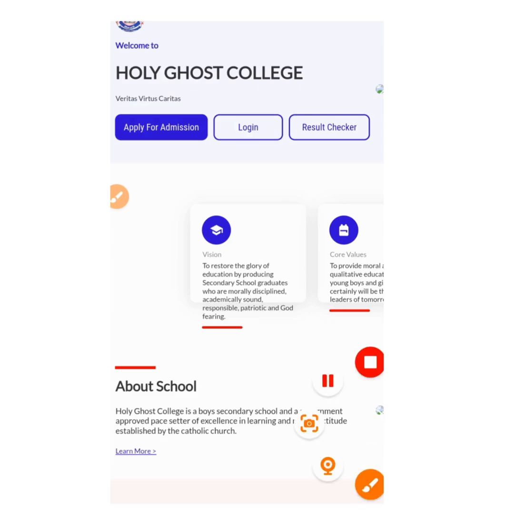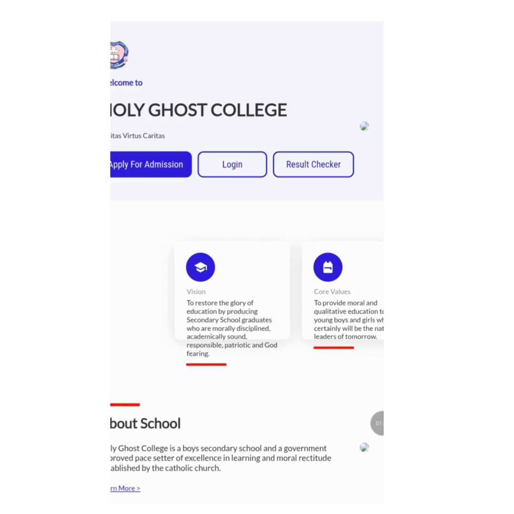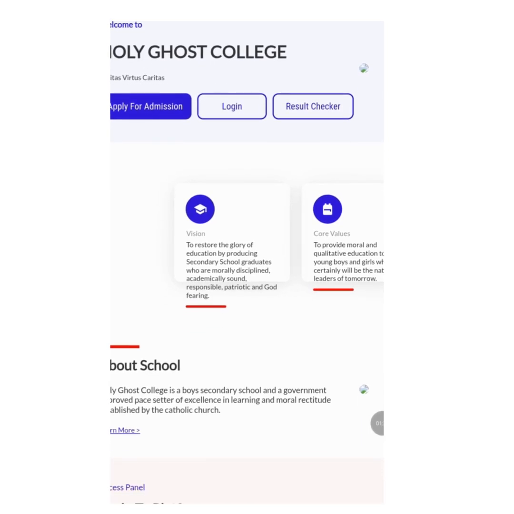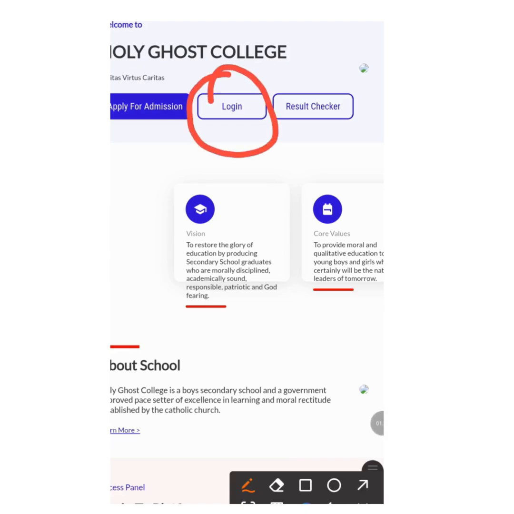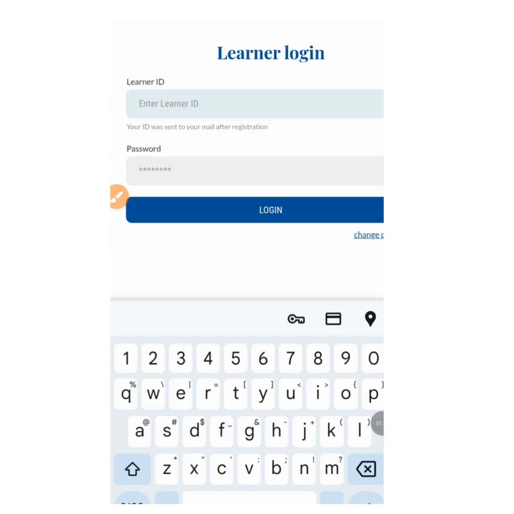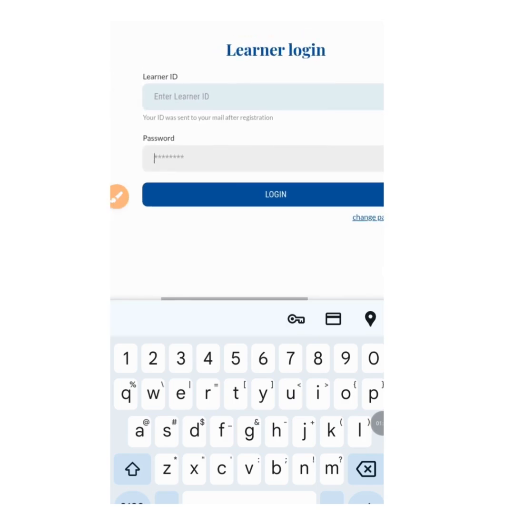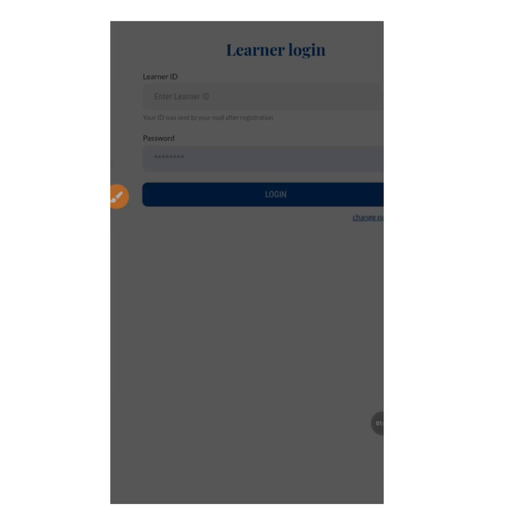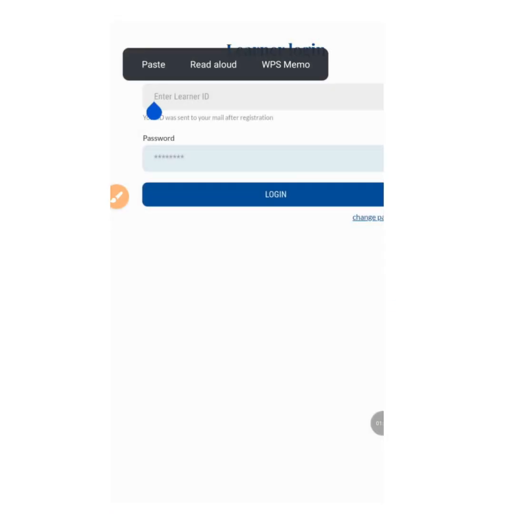You click that button and then you type in your child's learner's ID and password. You click here, and then as you click, you wait for the page to load. Yes, the page is here now, where you will type the learner's ID, your child's learner's ID, and the password. I'm going to paste it here. I've copied it already.